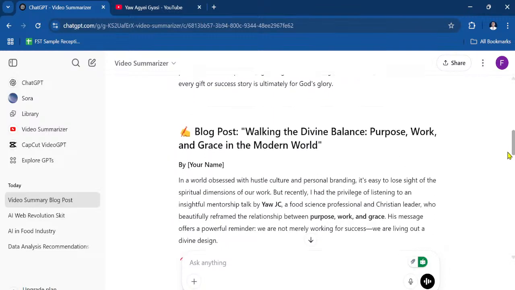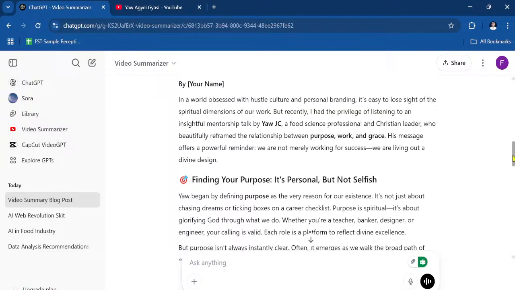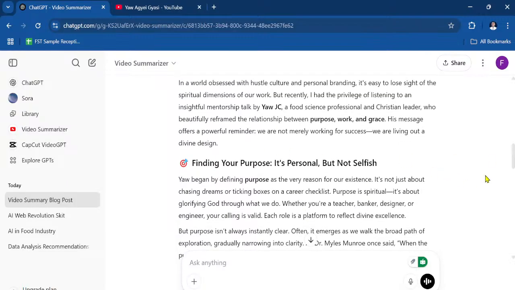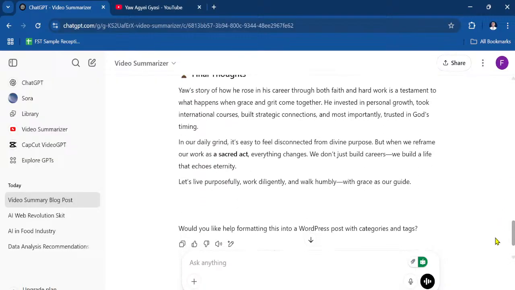It explains everything. So now here's the blog post. In a world obsessed with hustle culture and personal branding, it's easy to lose sight of the spiritual dimensions of work. And so it talks about this, and I can put this on my website. So these are how you can maximize ChatGPT as a content creator.